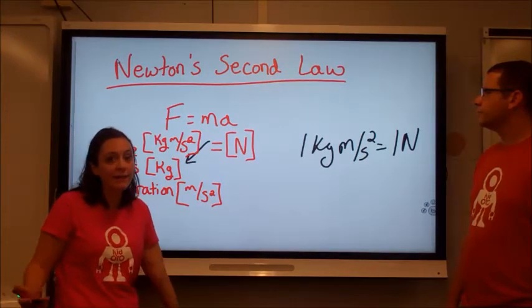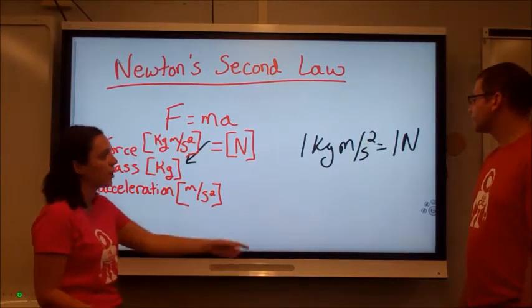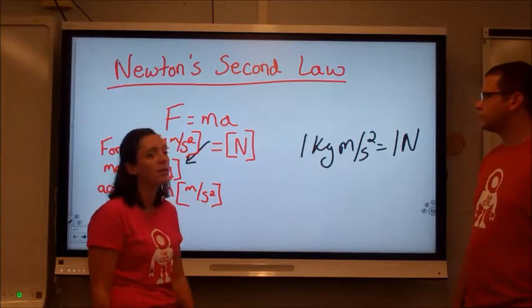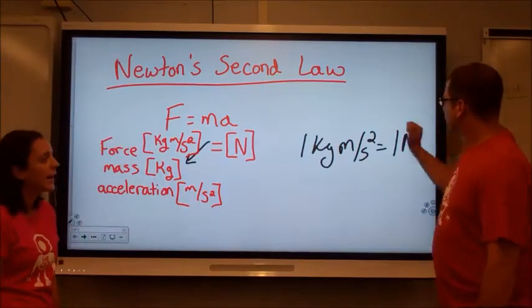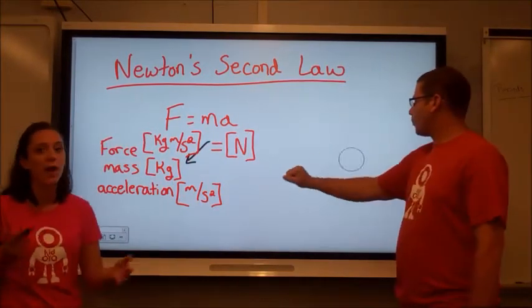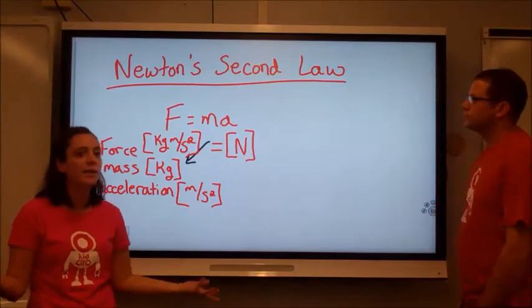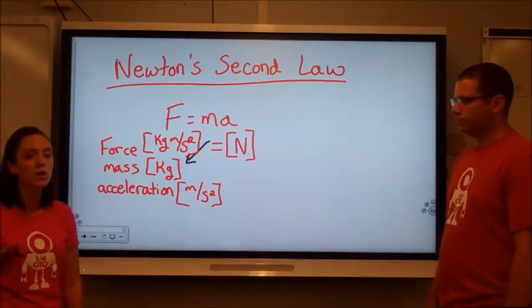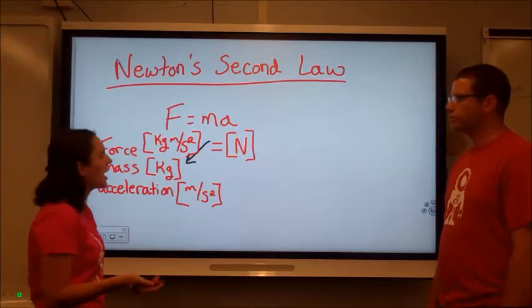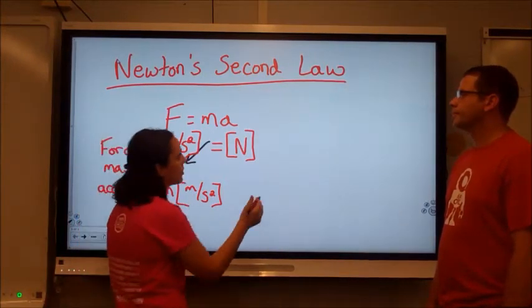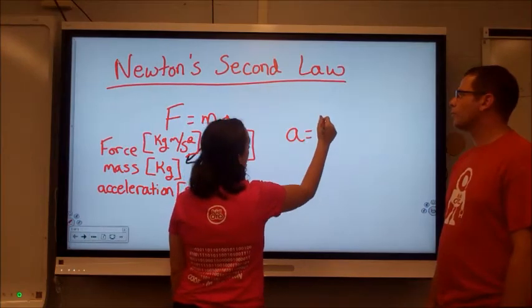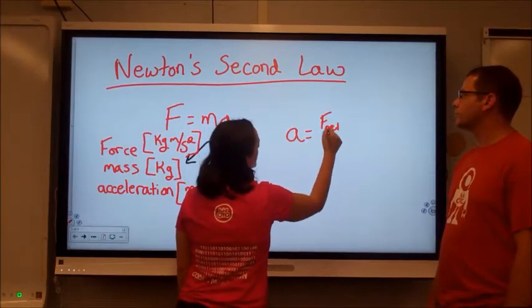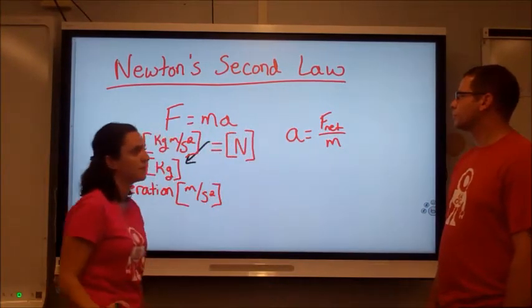If you forget that, you can always go back to just doing the math and getting kilogram meters per second squared. Now, we talked about your reference table. You all have your reference table, your best friend. And on the back of your reference table, that very last page, is where we're going to start looking at all these formulas. If you look on the back of your reference table, you will see the equation written like this.